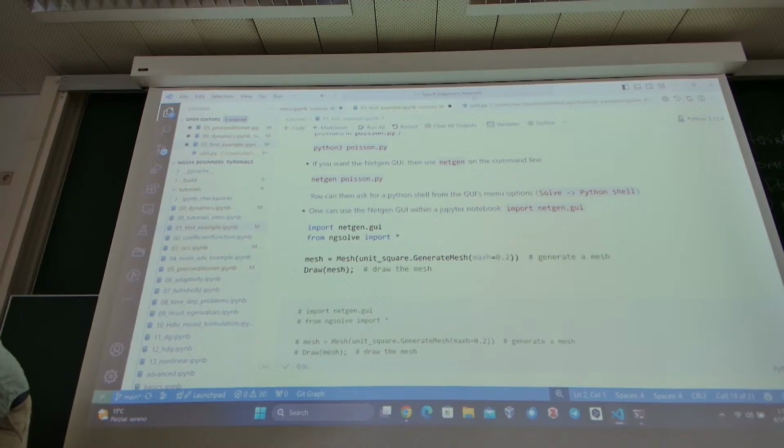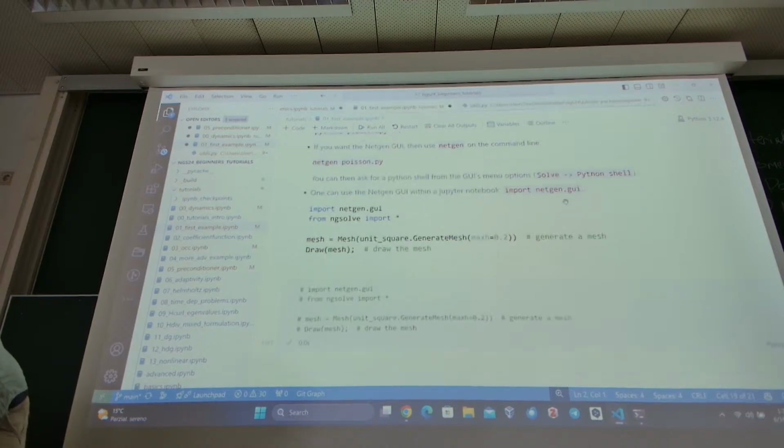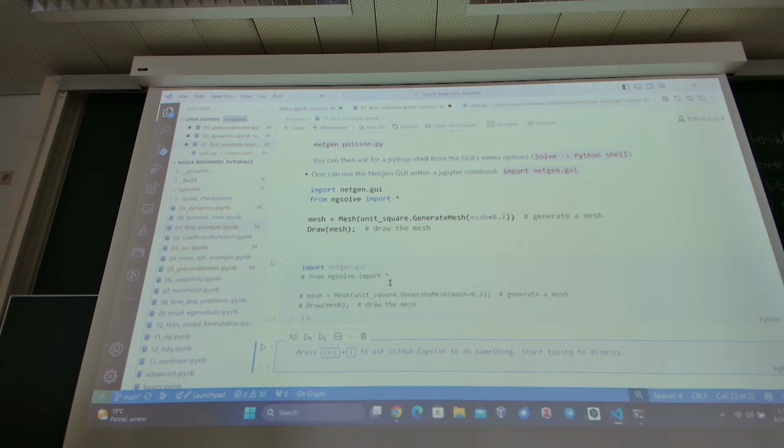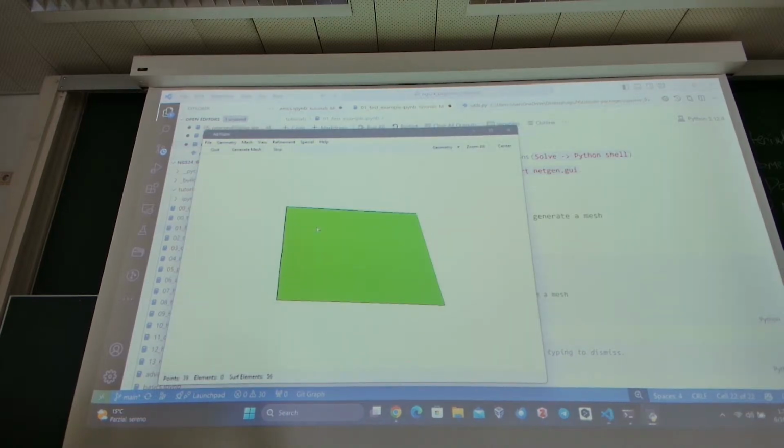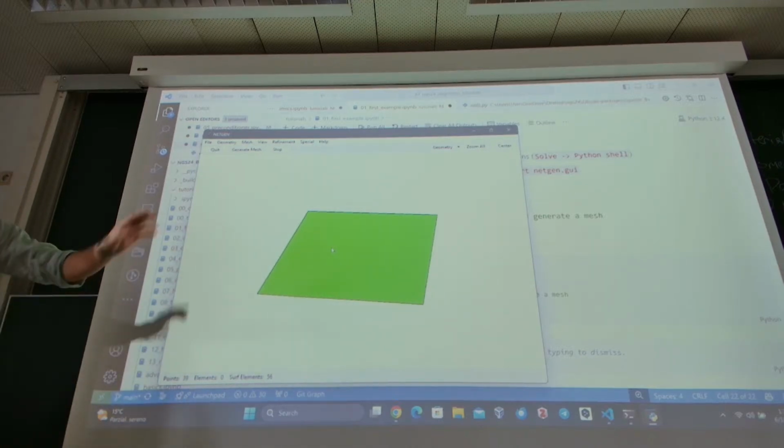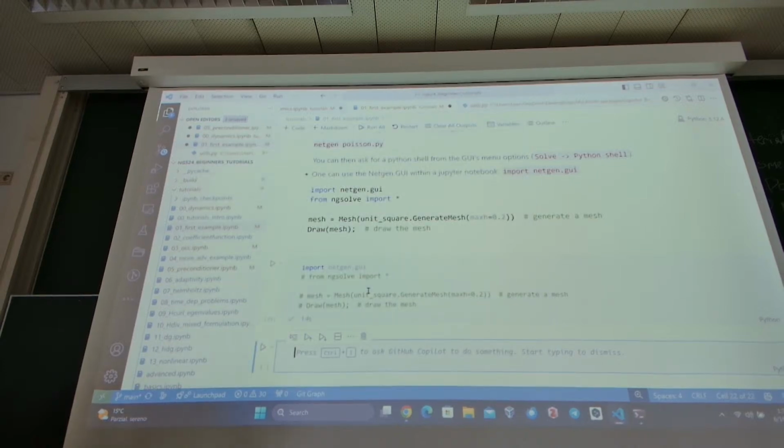I'm using usually now Jupyter, and when I do set up things, I go into the NetGen GUI. Let's see if it works right now. Hopefully it does. Can you just run this one, right? It should. And this window should pop out, and yeah, we have the same thing as before. If I also recreate the solution, it should pop out the solution. Okay, good. So this is the first example.